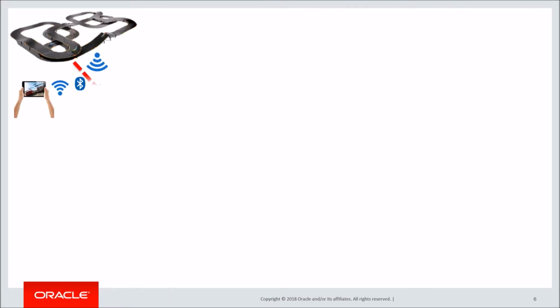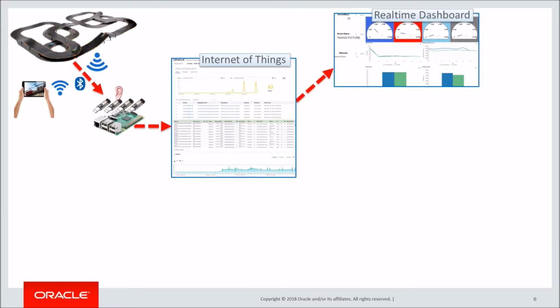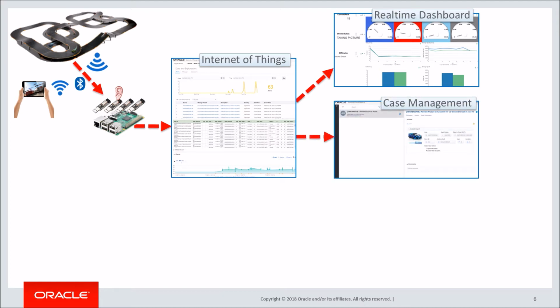From there on, you can show a real-time dashboard with lap times and how fast they are going, etc. But if we detect certain patterns in IoT, like an off-track or a crash or whatever, we can also do something with those signals and, for example, send it to our case management system to handle that. So they are ready to go.